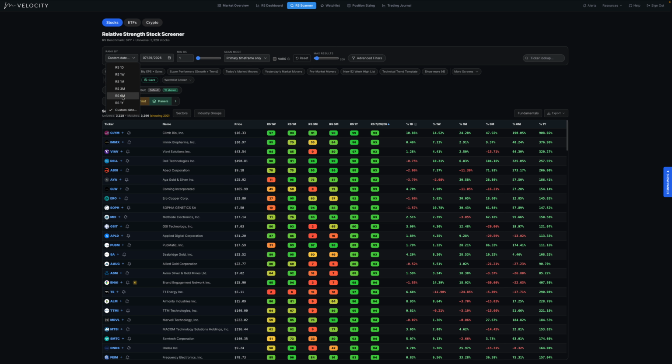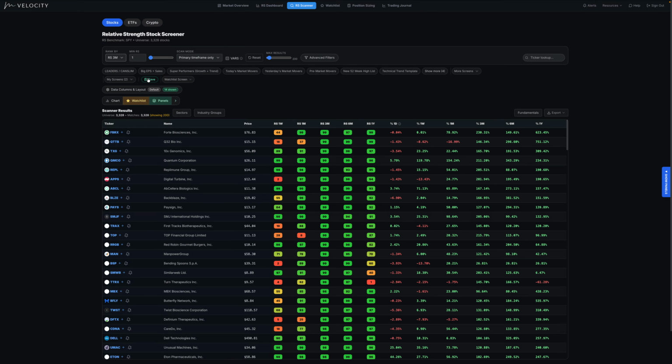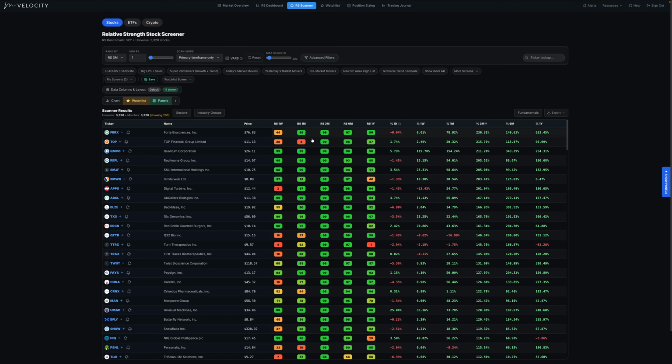But the standard RS that a lot of people talk about and follow, if you're new, is the 1 year time frame. Minervini, David Ryan, William O'Neil, Dan Zanger, they're looking at a 1 year relative strength. If you read Christian Kullamägi and you're more of a short-term swing trader, he talks about looking for the biggest performing stocks on the 1 month, 3 month, 6 month time frames. You could use those time frames, and that's going to give you your biggest performers over that time period.